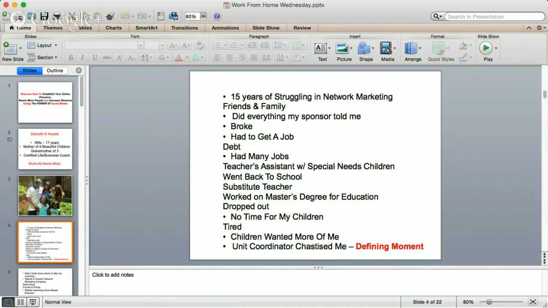I did not make enough money to quit my job, which is what I really wanted to do. As a matter of fact, I had to get a job. I had to hone in on some skills, so I had to go back to school and things like that. But until that happened, I had many jobs. And going to school and jumping from job to job, trying to find a job that would fit myself and my family, it put me into debt. I was in a lot of debt.